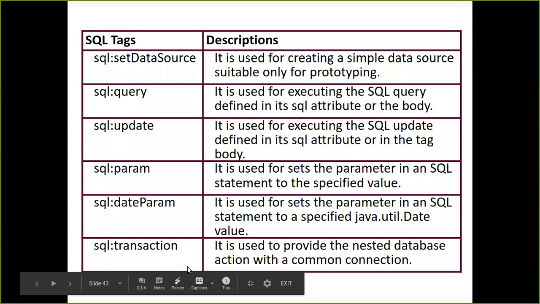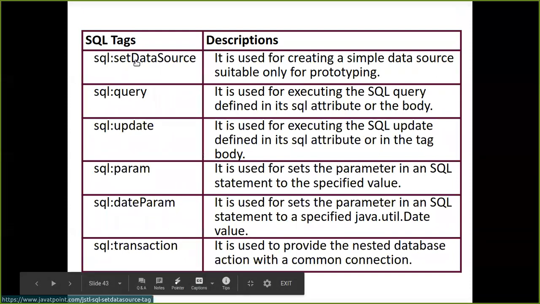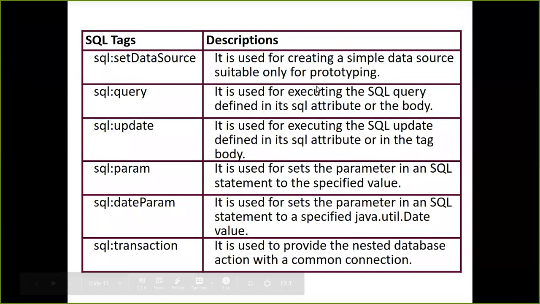Now you have a number of tags available in SQL. You have query, update, param, transaction, and setDataSource, which helps you to create a database connection, or you can pass the database credentials. You can make your JSP understand which database and with what credentials you are going to connect. We'll see an example, and you'll understand it in a better way.